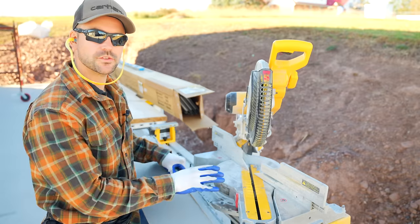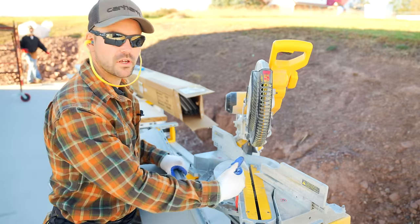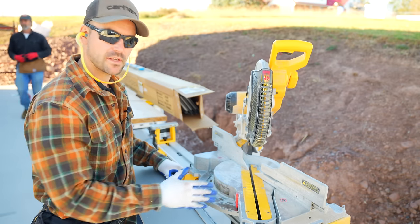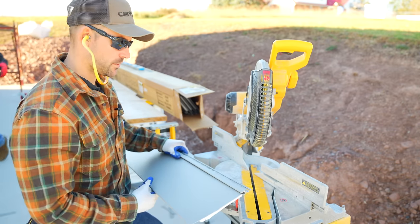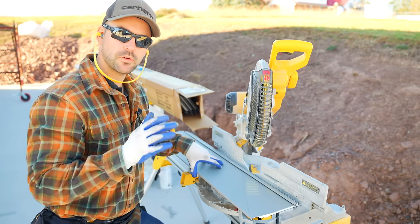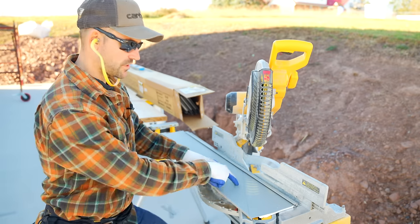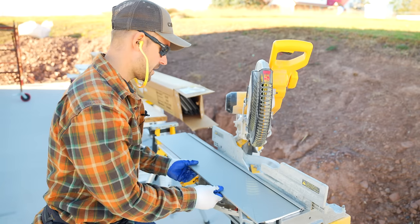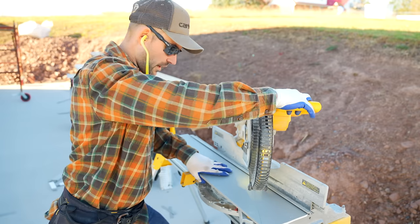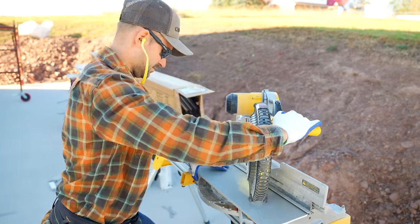I'm here at the miter saw, and just so you know, the miter saw might not be able to get steep enough depending on the pitch of your roof. So in this case, it is able to get to our 60 with this saw. So right here's our angle. And if you can't cut this with a miter saw, you obviously would just use the template and cut it with the snips. But as you can see, we got it lined up well, and that's the right angle. So we're going to cut this with the miter saw.